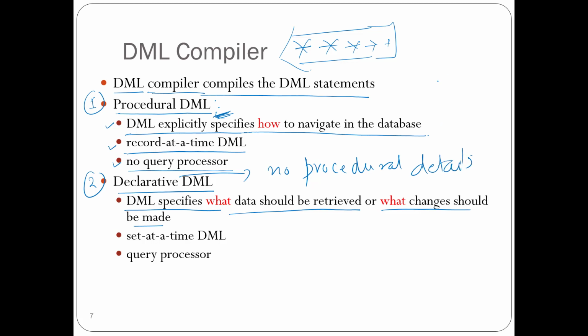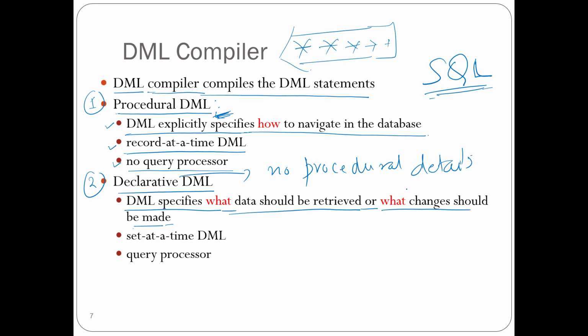In fact, SQL, the structured query language that we will be learning in the next chapters, probably in 2 to 3 lectures from now, is a declarative language. In a declarative language, we specify what data should be retrieved, or what changes should be made on the data. We do not give the procedural details.